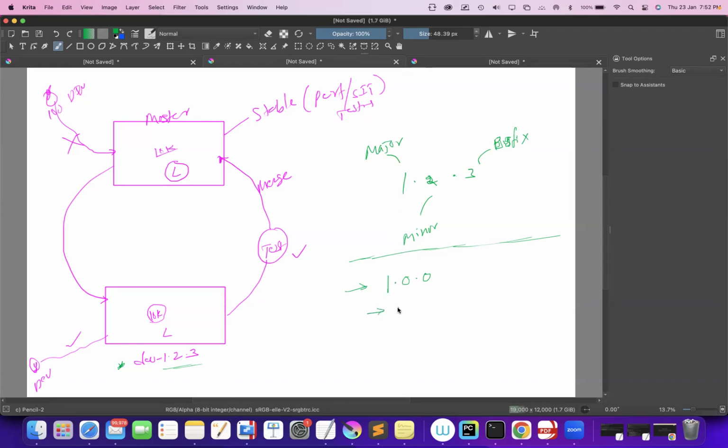Then what happens? You work for a month, and in that month you develop some new features for your software, and you also fix some issues. Assume it's called a minor release. Minor means, remember, if you are giving a few new features and a few bug fixes, you call that a minor release. So it's a minor release for you. What people do, the second digit represents the minor one, right? Earlier it was 1.0.0. Now, since it's a minor, they will increase this second digit.